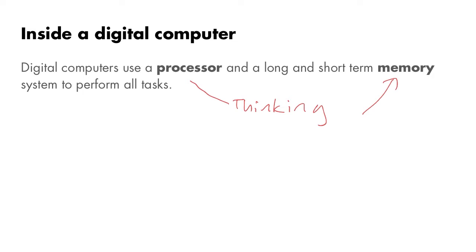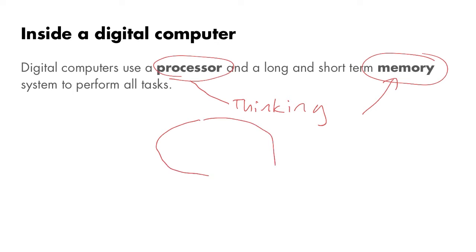So you can't really have thoughts without having some form of memory. And the combination of these two systems sort of relate to our brain, as you might have seen in the previous videos. If this is like our quick brain, then what we will find is a lot of the thinking occurs in this part of the brain, and we have a short-term memory that's sort of in the middle here, and our long-term memories, they're all sort of scattered in lots of different places, good backups happening there. But a digital computer is very similar in that process.